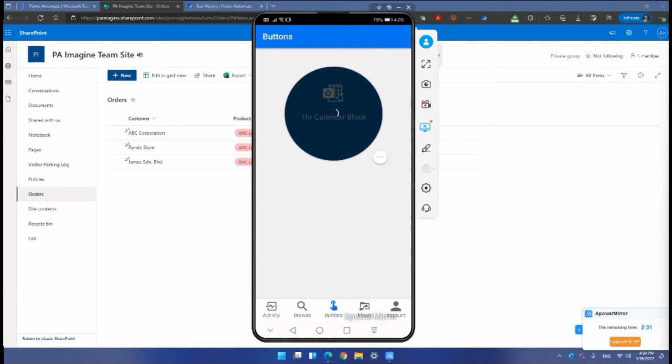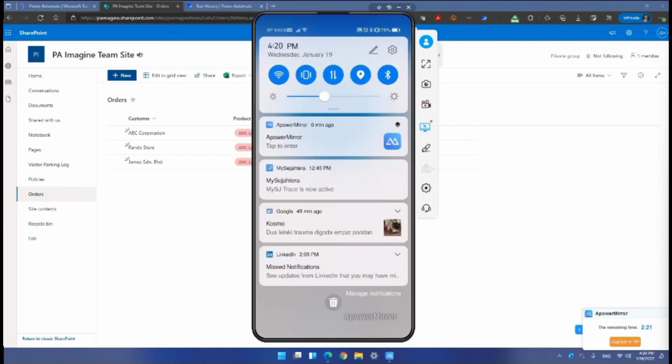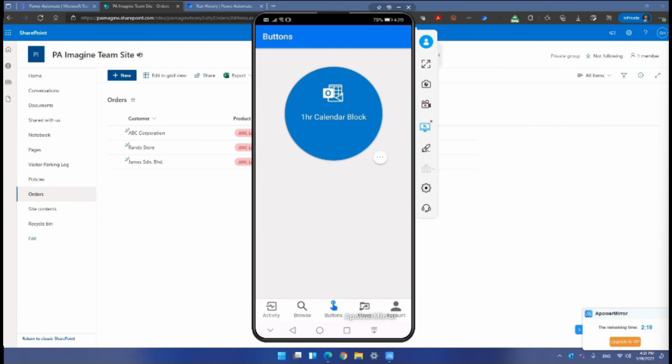Okay, watch this. Just hang on. That started already. Can you see the notification at the top here? You have blocked out an item that at the top it appears. Okay, so we can tap out here. Is that here? No. Don't have. So it's okay, but it's actually a black color item just now. It says you have blocked out an hour.